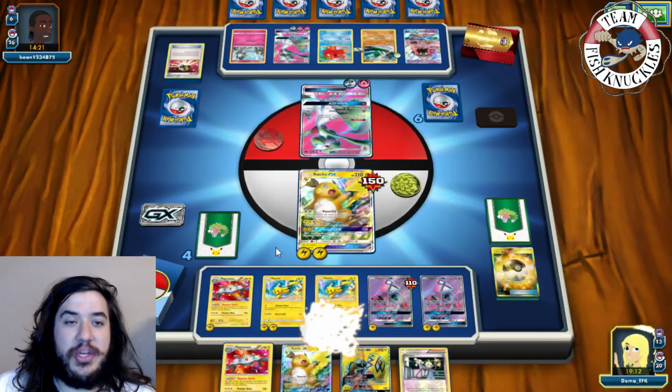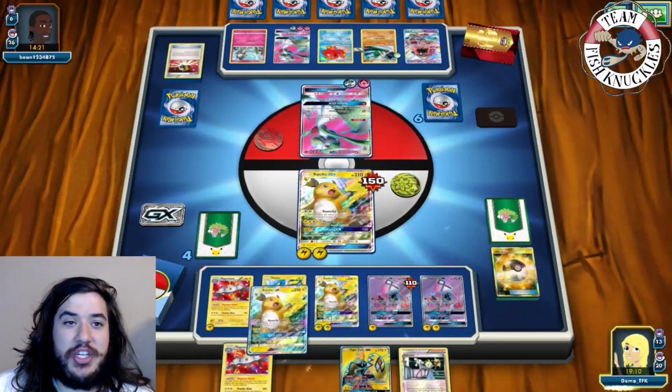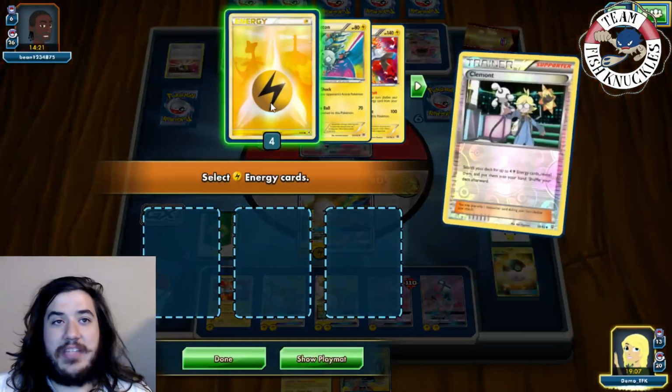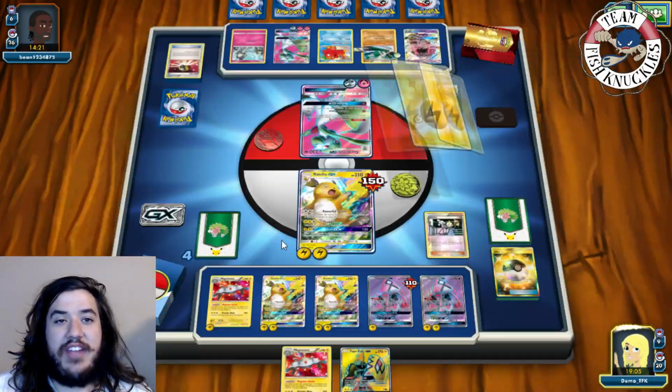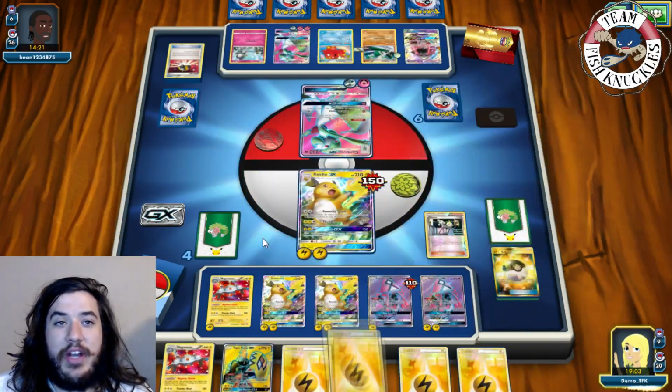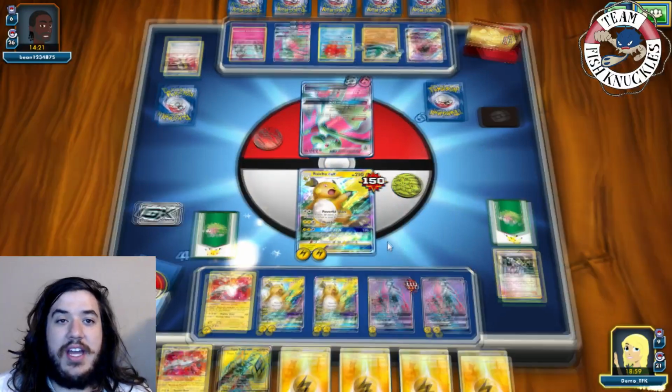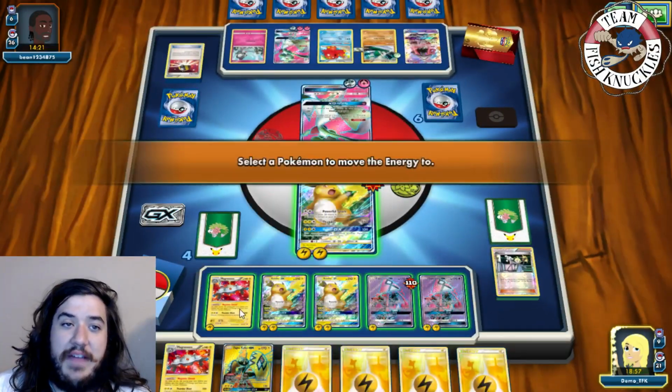We'll put down the Raichu. We will Clemont to get 4 energies out of our deck. So 1, 2, 3, 4. The last 4 left in our deck. Come on down. We are taking a knockout here, and I don't know what our opponent can do afterwards. So Magnetic Circuit. Let's get the energies on board. So you can have another energy.